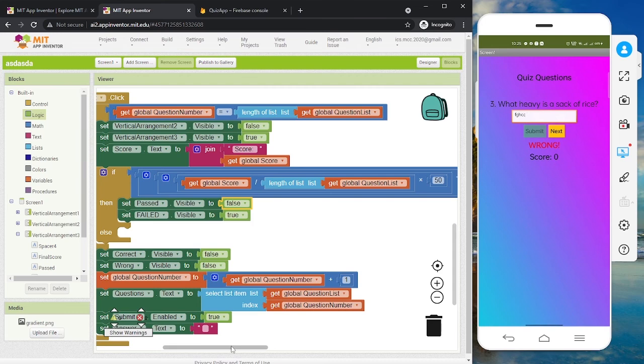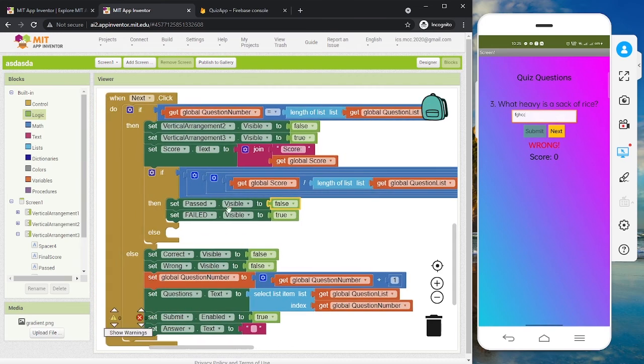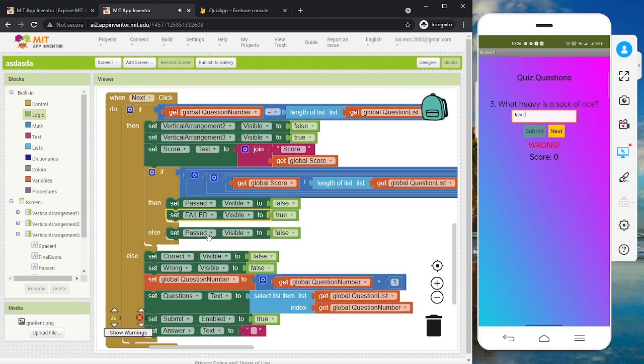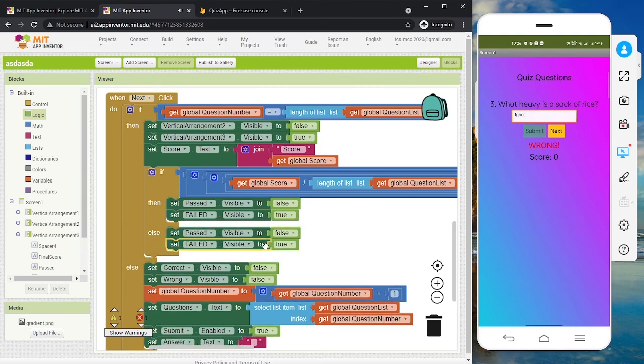Okay? So, yun siya. Now, if nag-else naman tayo, so ibig sabihin nag-false ito, ibig sabihin yung score niya is 75 and above. So, kailangan lang natin kopyahin itong dalawa na to. Okay? Pero, papalitan natin yung mga values para magbaliktad yung i-display. So, kung halimbawa, pass siya, yung pass natin, ito ngayon yung true. Yung failed natin, this is ngayon the false. So, para mag-display yung inyong mga text.